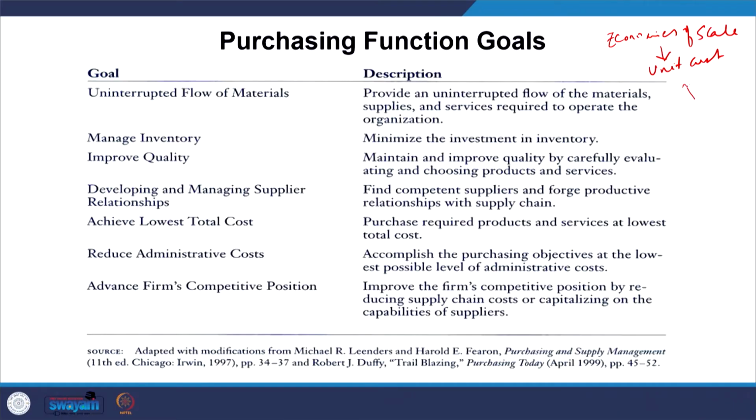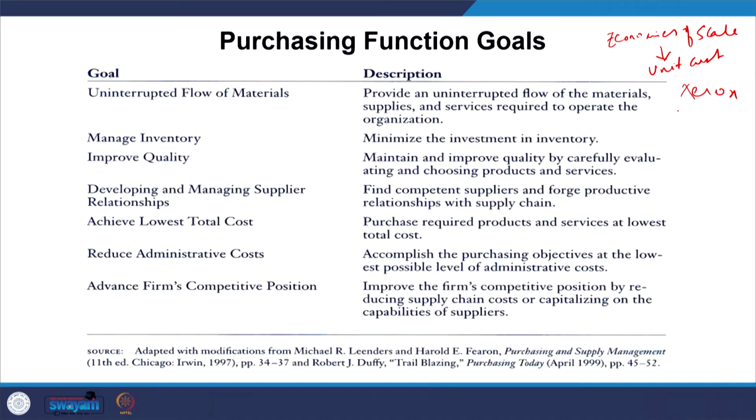Now, this is very vital because you see, for example, just imagine a situation, a company like Xerox, right. So, when I am saying Xerox, how many suppliers do you think Xerox might be having? Now, just a second, start thinking in your mind, there used to be a time when Xerox used to have about 10,000 suppliers, right. Now, they have reduced it drastically and they have come down to less than 1,000 suppliers globally, right.